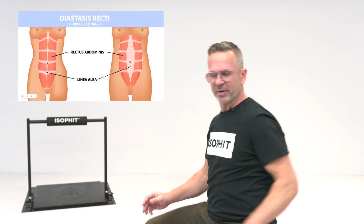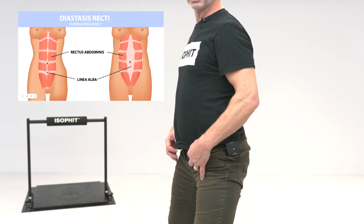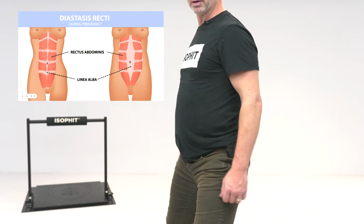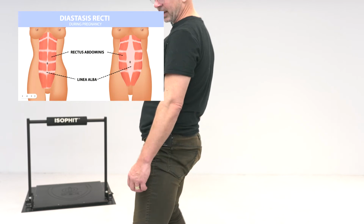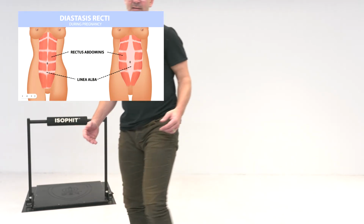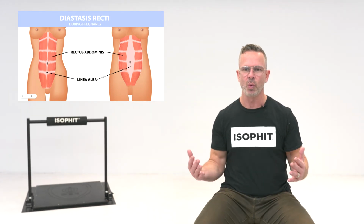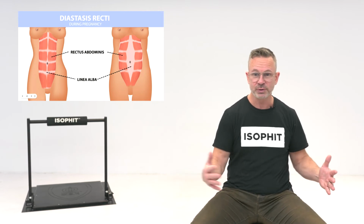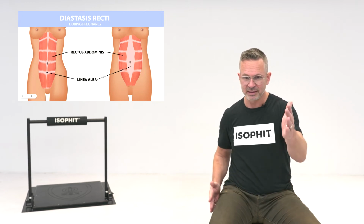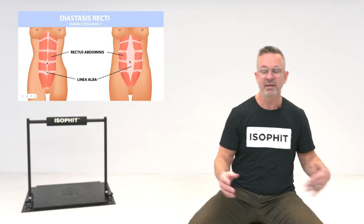Because when I bring my pelvis forward and let this fall out, let's see if I can distend my belly, right? Now that's going to cinch down, and I'm going to start to walk like this. And I'm not walking like this to mock anybody, but the reality of the situation is when we're looking at pregnancy, we start to waddle, and that's just how we function through space. We don't have the ability to swing our leg forward. We actually have to shift, and then shift, and then shift.